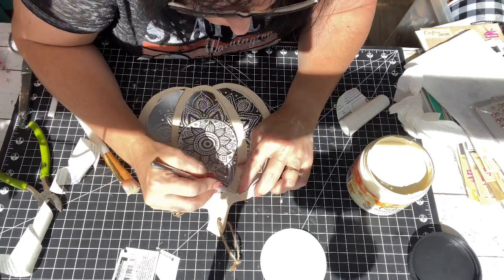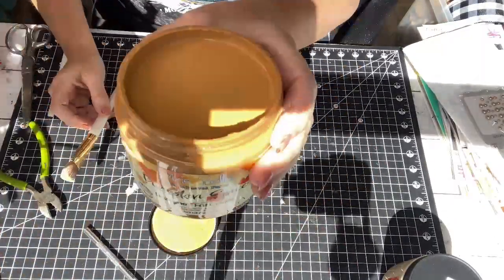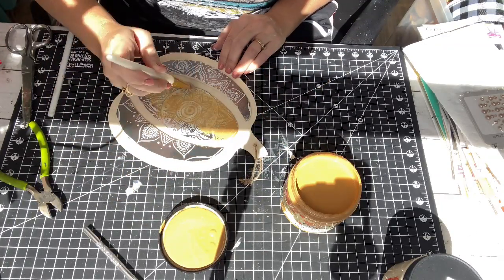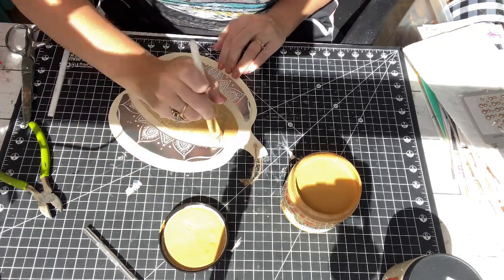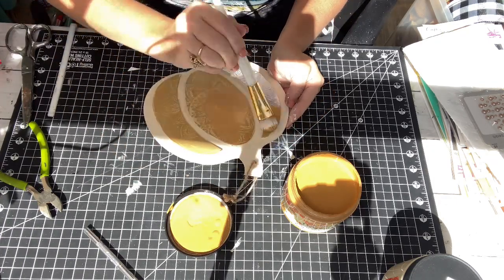There was a little bit of excess kind of hanging over in a couple spots, and I just took an X-Acto knife and cut that off, and it didn't look too bad. And so then I used this color called Pumpkin Spice. And this is one of the Dixie Belle's fall colors from last year also that I got for half off. And so I just took and put two coats all over this pumpkin.